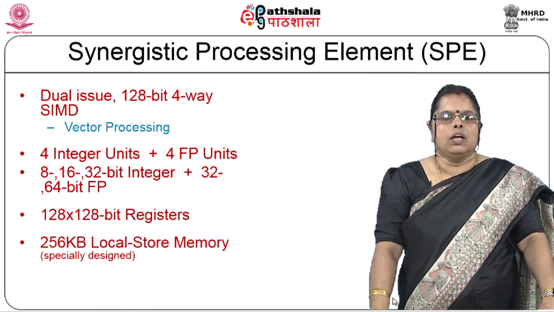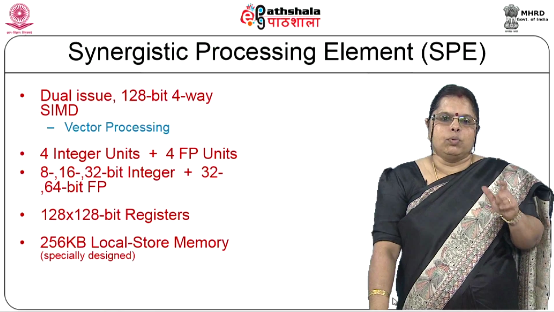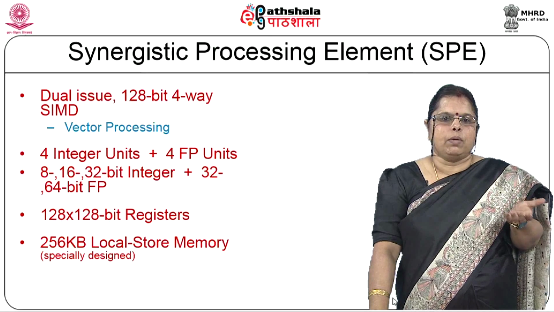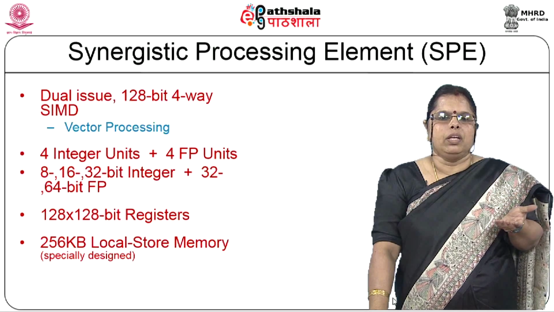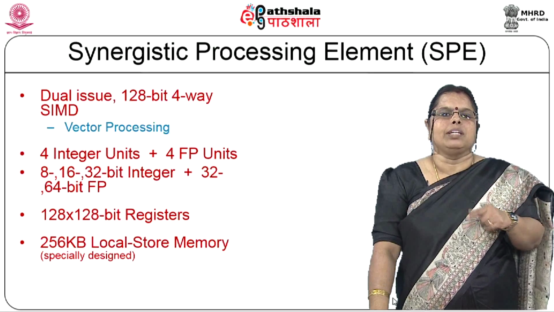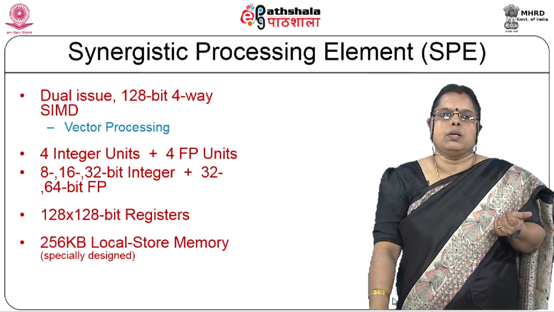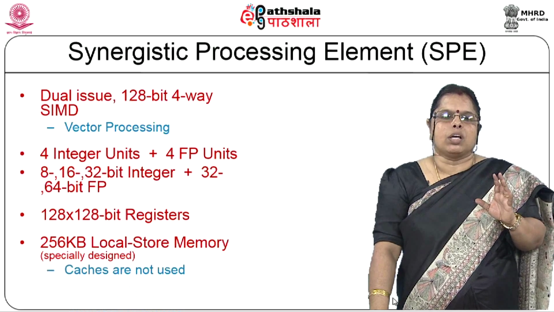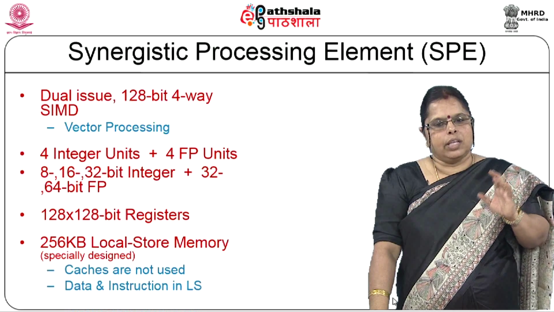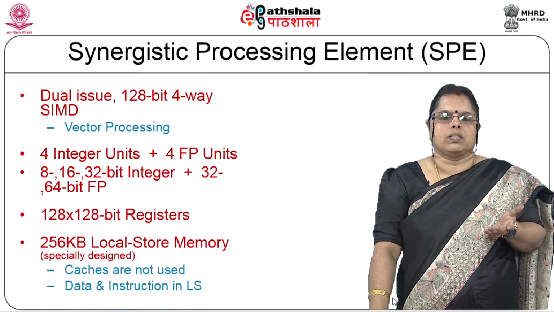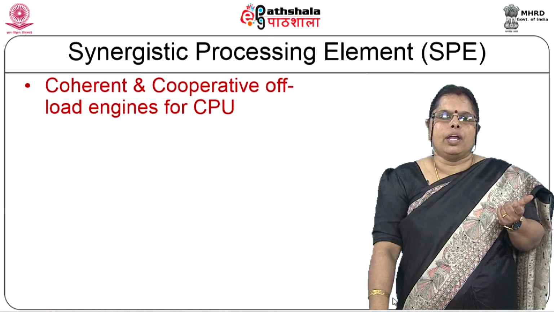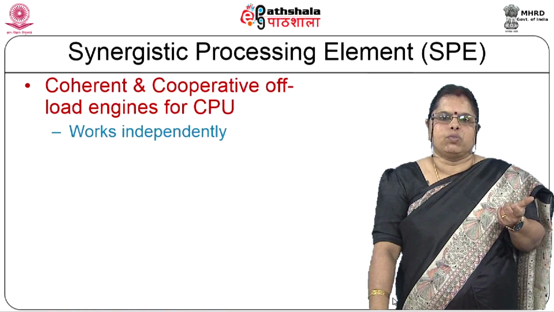You have 128-bit registers. You have a specially designed local store. You have a 256 KB local store memory which is available with each and every synergistic processing element. You do not have caches. So, these local stores are basically used as caches. They hold both the instructions as well as the data for that particular SPE. So, they are coherent and cooperative offload engines for the CPU.